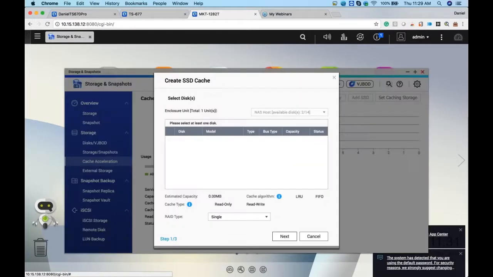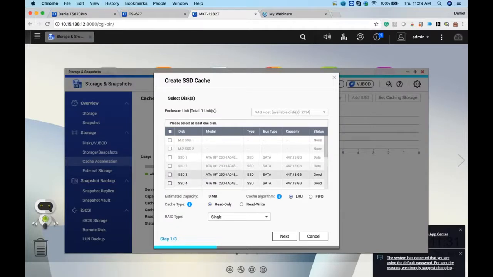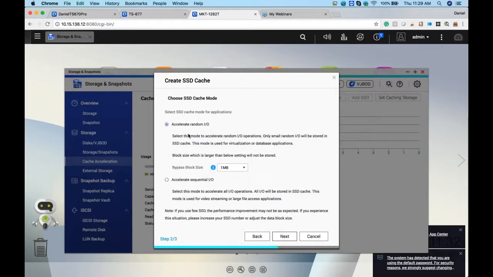I'll just click Create, and I'll choose the SSDs I want to use for cache. In this case, maybe I can choose either RAID 0, RAID 1 when I just have 2. If I had more SSDs, I'd have more options. I'll choose RAID 1. Maybe I'll choose read write. Next. And I can choose to just accelerate random IO.